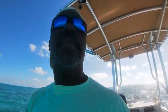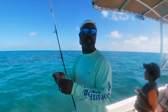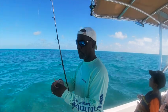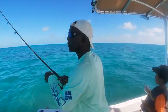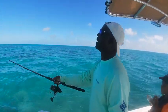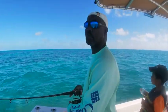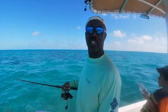Still waiting for the wind to calm down a little bit so we can get out over a deeper reef, like maybe a 40-some foot, 50 foot reef. And troll a little bit offshore. Maybe in an hour or so. Let's see how it goes. We'll check it out. We'll survey the conditions again.